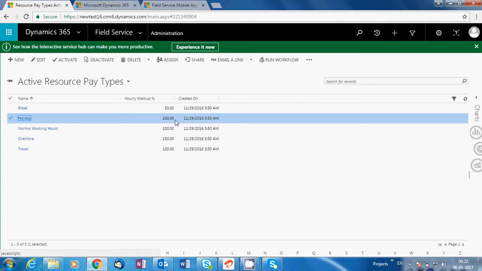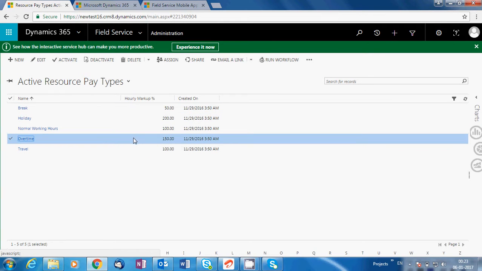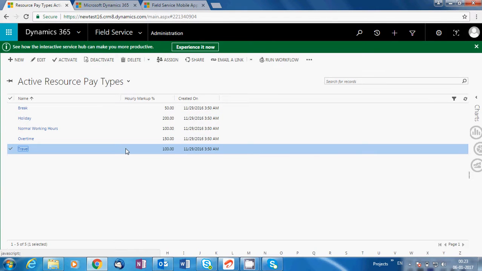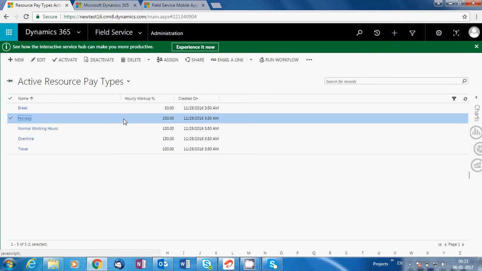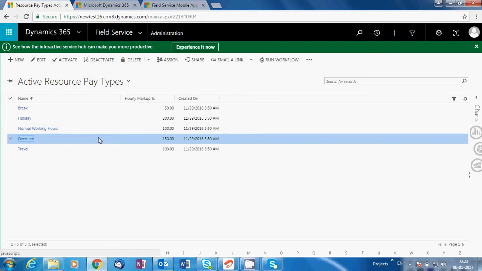So we can set up like this: overtime or traveling, or if he was on long leave, that rate will be 300%. We can increase it, whatever it may be. Based on these settings only, the amount should be calculated in the work order. So this is very important, the resource pay type. I will show you where it's going to be used.